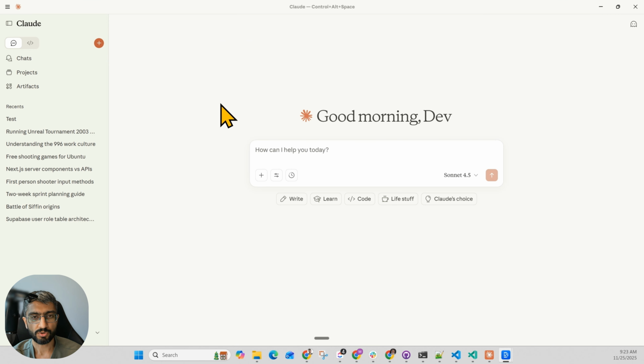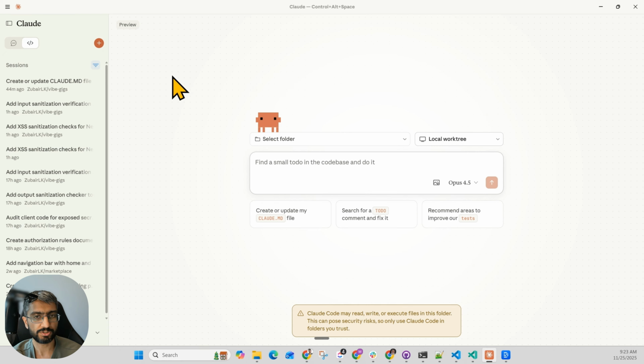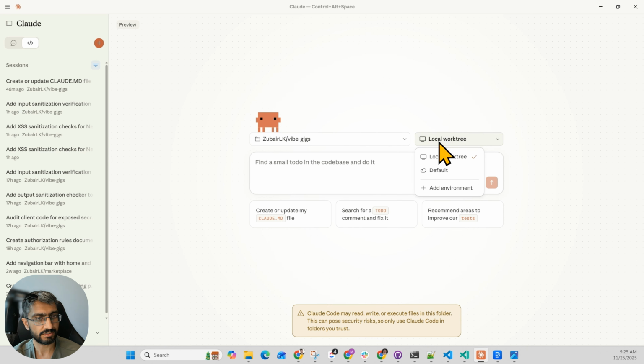So if you now install or update Claude Desktop, you should see this little tab here. That is switching to Claude Code. This runs Claude Code. I can choose to run it on my local computer or I can choose to run it on the cloud. What's really interesting is that it spins up separate folders or work trees for each task. This makes things so much easier. Sometimes a little bug would drop and all I wanted to do was make a separate folder and let Claude stew on it for a while.